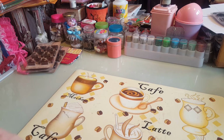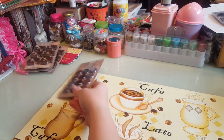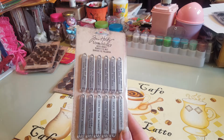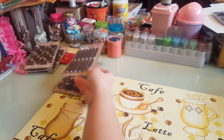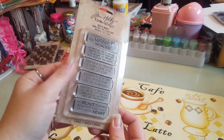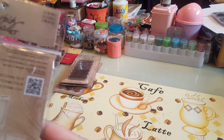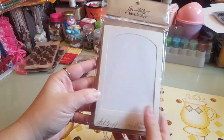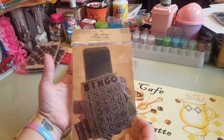Now, this was something new at our Joann's that we hadn't seen, so we grabbed them. They're little charms, and these are like word phrases. They're called word bands, and then these are quote bands. I love quotes, you guys know that. These were gifted to me, I think. These are card frames, there's 5 of them in there. I hoard them. I do believe these were gifted to me too.